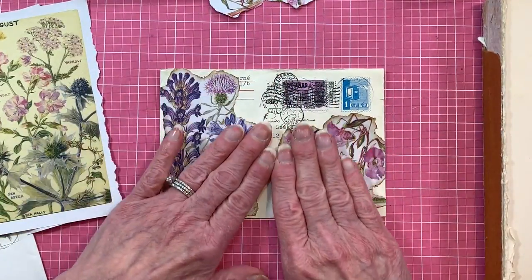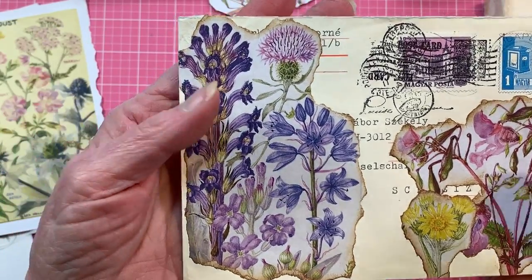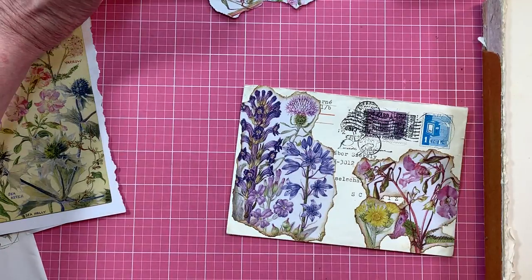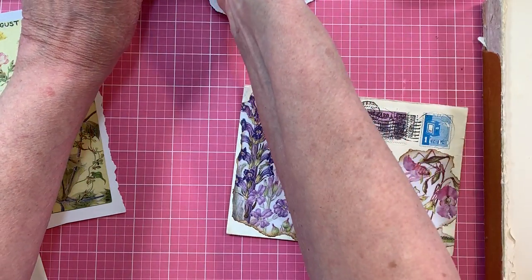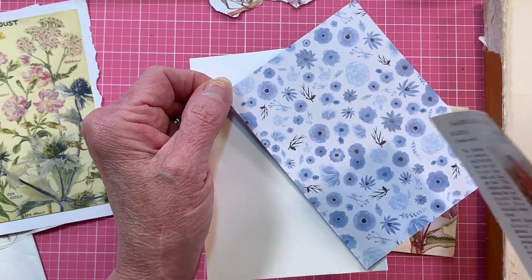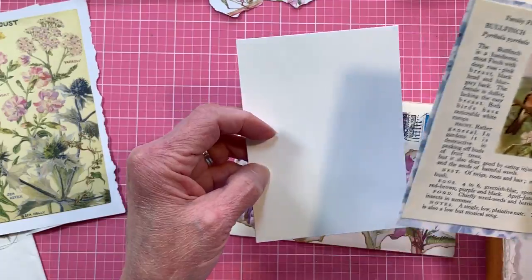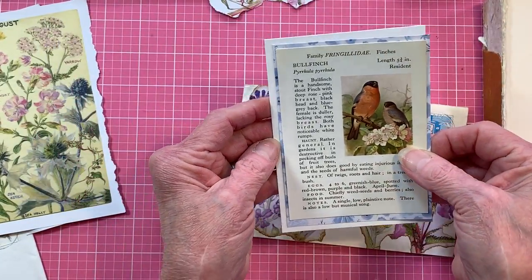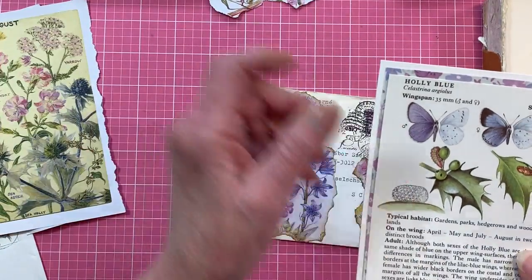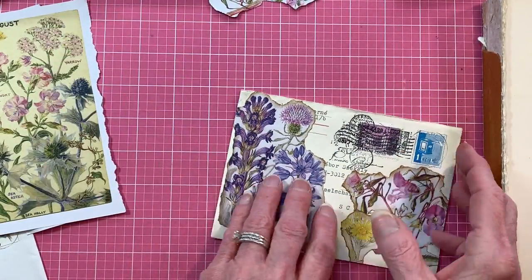This is the front and I think it turned out pretty good. When it's all over I'll ink around the outside and make a journaling card. I have different kinds of cards I can make and slide in there. I've cut out the pieces here — this is some card stock from the book — and I thought I could map this just barely on this old observations book page. I've got some birds and butterflies in that, and yeah I could do it like this and then slip it in.